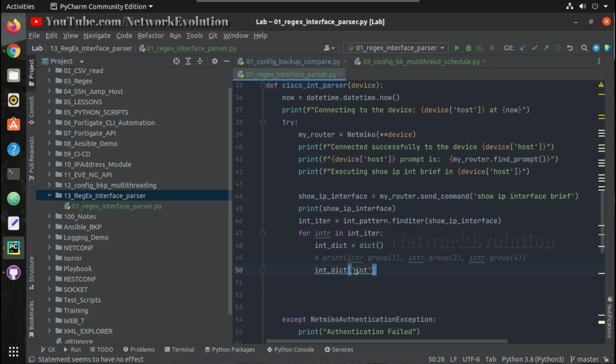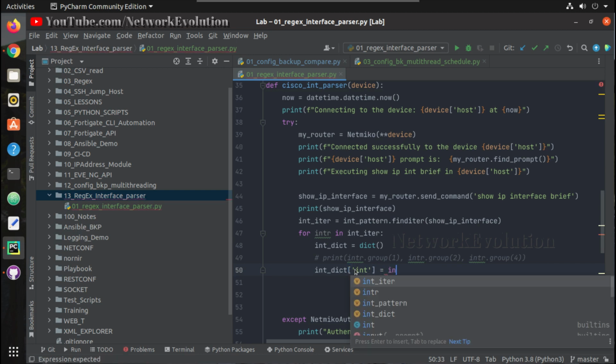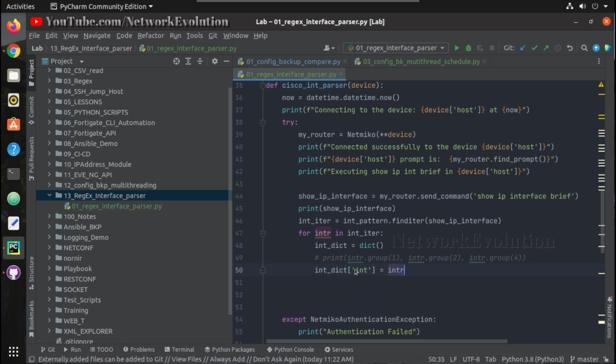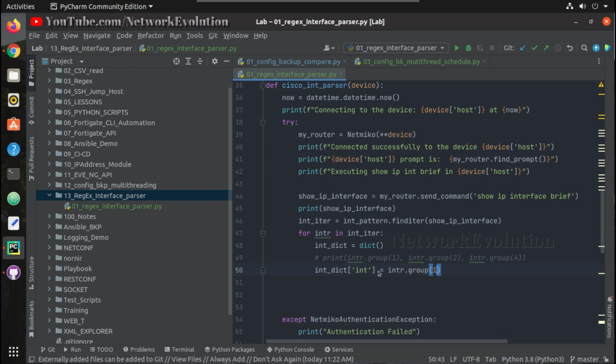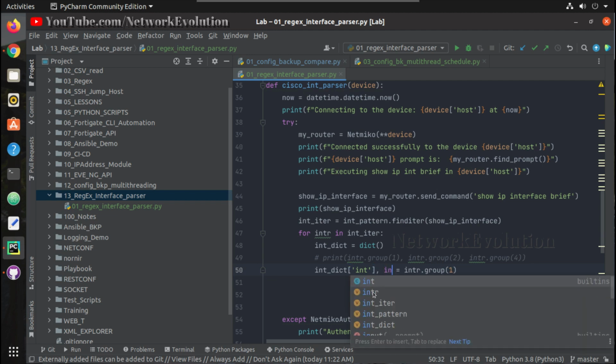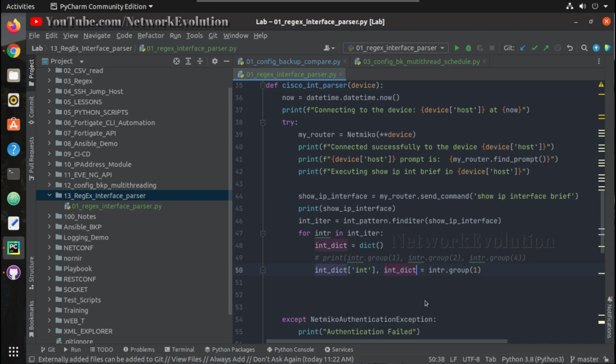For the interface name I'll call int, and you can just give intr dot group 1, or we can even give comma here, then int dictionary of IP, comma, dictionary of, you can give any value there.